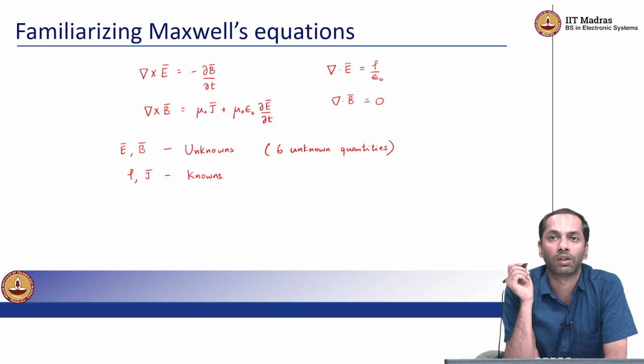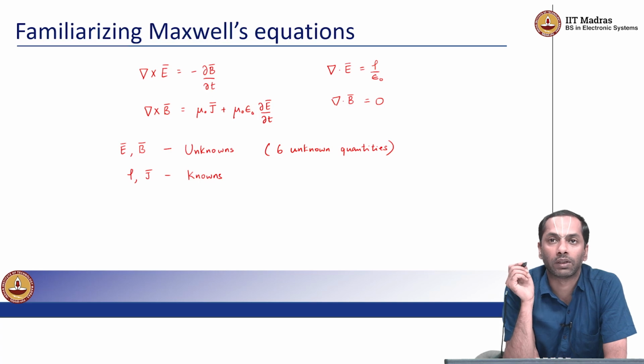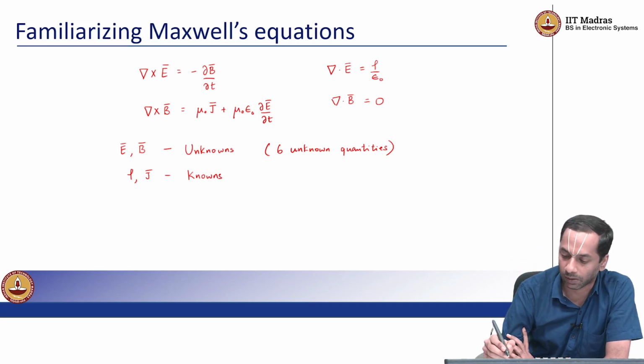If someone asks you how many Maxwell's equations there are, you would say there are 4, and then they would ask you how many unknowns there are, and you would say there are the 2 vector fields, each with 3 unknown quantities making up 6 unknown quantities. The natural question from anyone who has done basic algebra in mathematics is, I need to have as many unknowns as conditional equations governing those variables, right? So it seems like there is a discrepancy. So we have to peer through a little bit. So remember the 2 divergence equations.